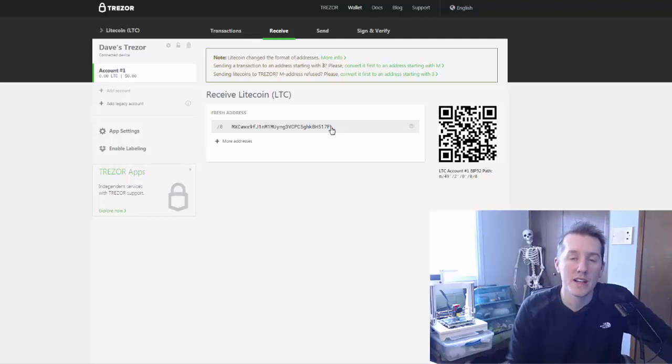You'll never see a private key on the Trezor. That's what makes it secure. It wouldn't make any point if they showed you the private key. That would be just getting rid of all the security. The private key is always hidden on here, but they'll give you the public key because that's what you're sending it to.